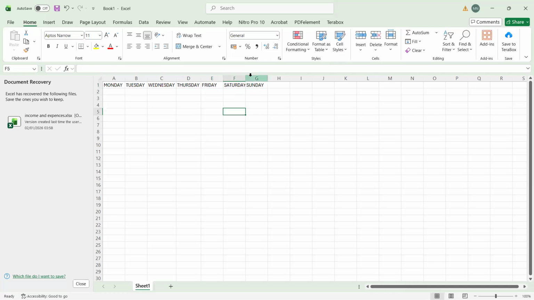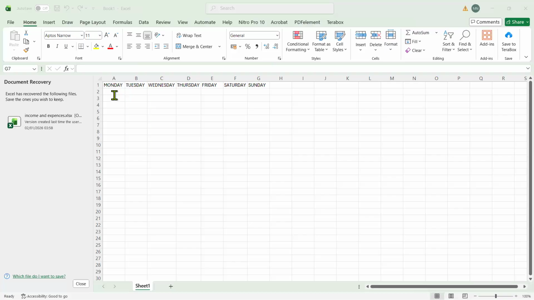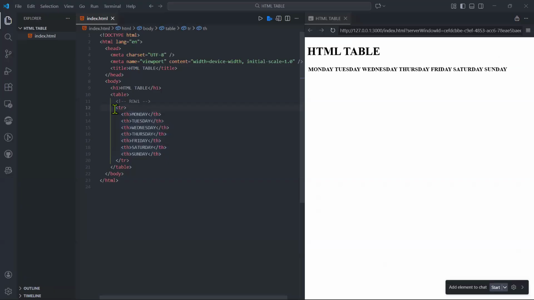So now this is how we are visualizing the thing. This is our first row, which is the TR. We are still inside the TR, first row.